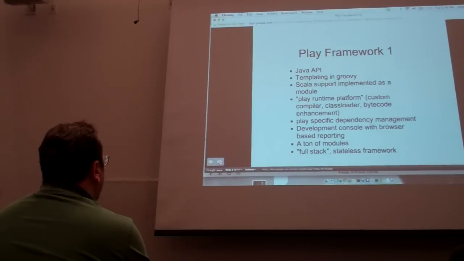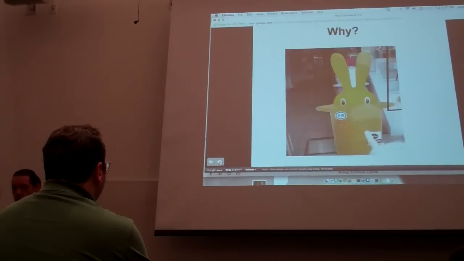That said, Play 1.0 is still a really good choice because it's much more mature than 2.0, but it has different trade-offs. So that's the history of the framework.